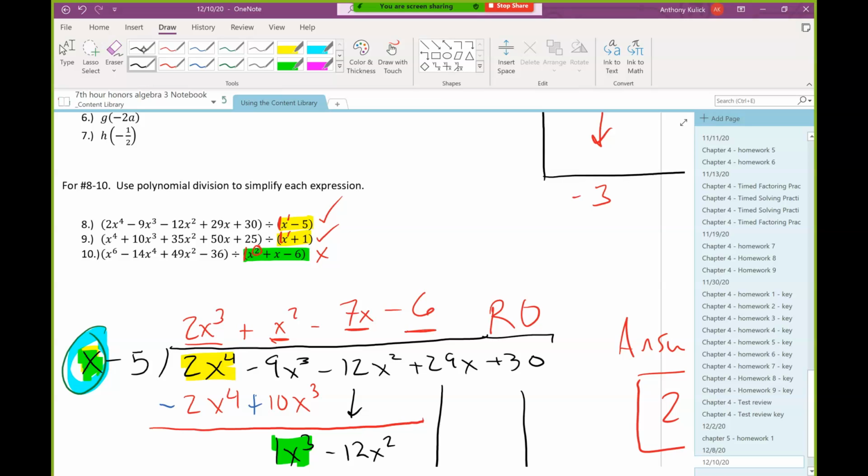Okay, we haven't talked about how to do synthetic division, just when we can do synthetic division. But it's pretty easy to tell right away by looking at the problem whether you can use it or not. It just takes a second. All you have to do is look at the divisor.